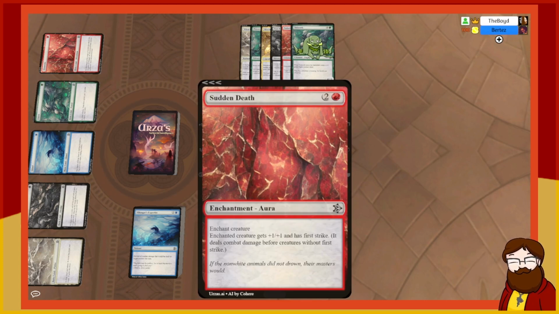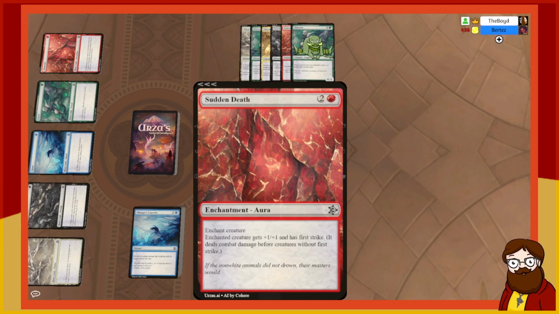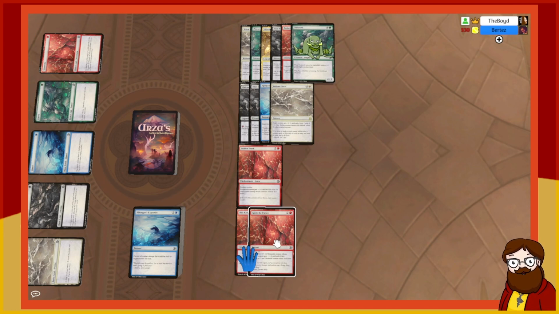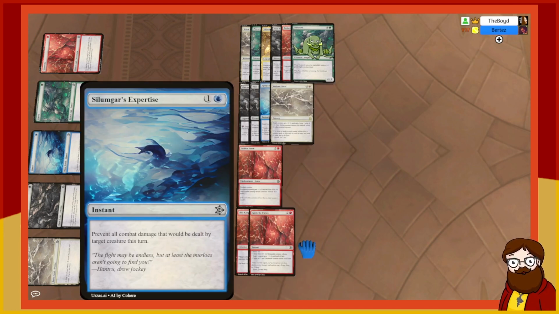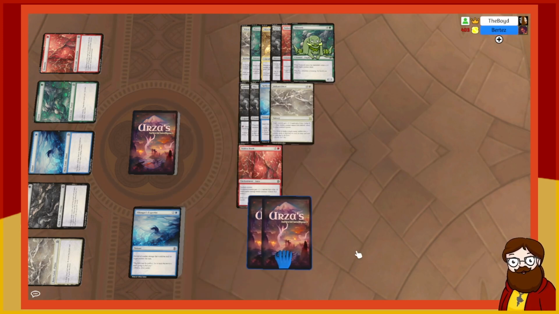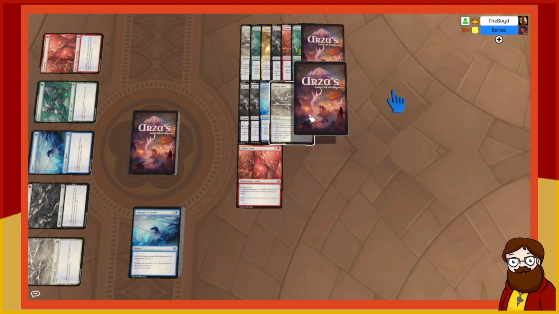Sudden Death is a 3-mana red enchantment Aura. Enchanted creature gets +1/+1 and has first strike. Ignite the Future, 3-mana red instant. Choose one. Create three 1/1s. Target creature gets +1/+0. Create a 3/3 red Elemental creature token with haste. It's me, isn't it? No, I just let you go. Oh yeah, I'm going to take these two. They both seem like pretty nice red cards. Yeah, they do seem really nice. Those are the bottom ones there.